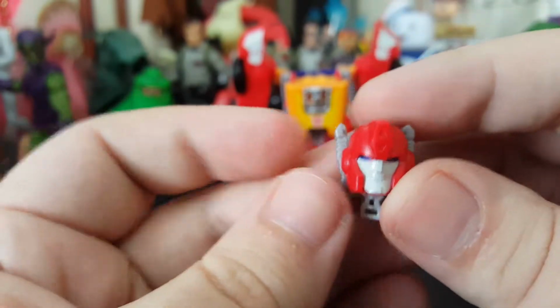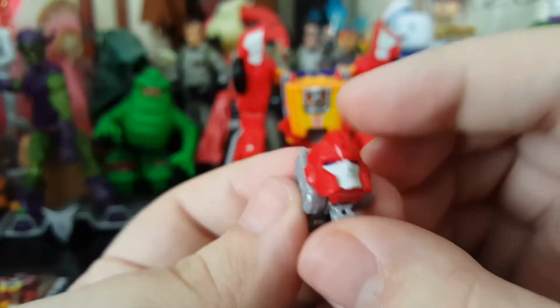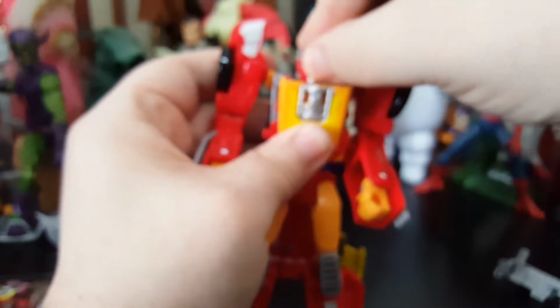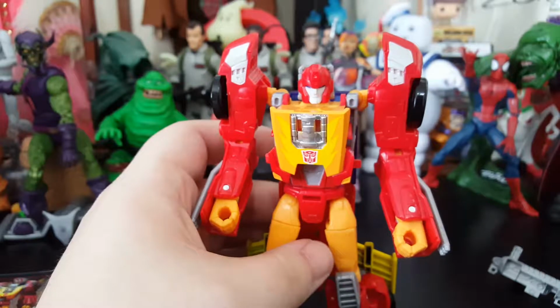But when you put them together, his arms aren't being jerks. Yeah. As I totally drop his head. Yeah, I really like this figure.